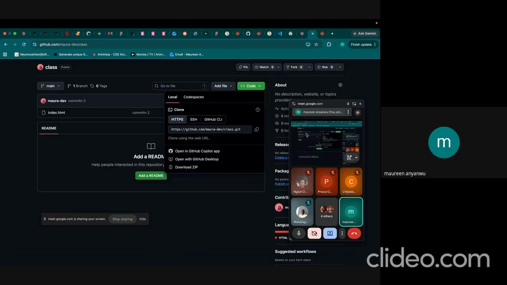Legacy, has your Git installed? Sorry, it was my network that has been disturbing me. Let me check. Because there are some configurations I want us to do together, because when you do it yourself, you're going to encounter that. It's a bit faster now, so let's give it maybe 3 minutes. Okay.